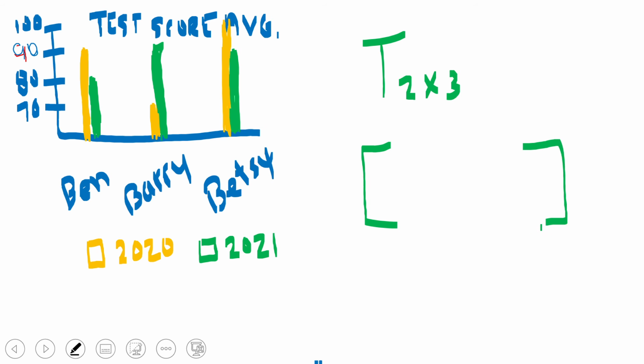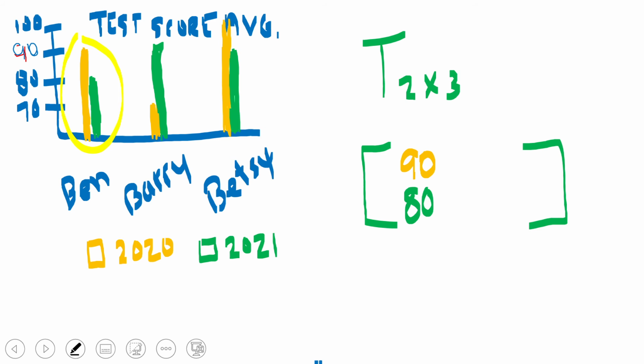So we're going to set up our matrix. We're going to say, okay, for Ben, he had 2 years, 1 in each row for the 2 rows, at 90 and 80 for the average. I'll color code those just so you can see where they're sitting here. So that's Ben. That's what he got for those 2 years.